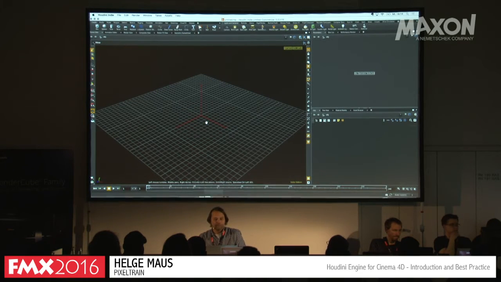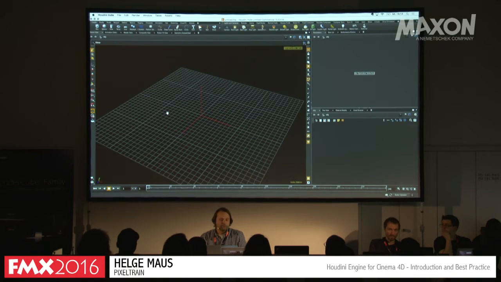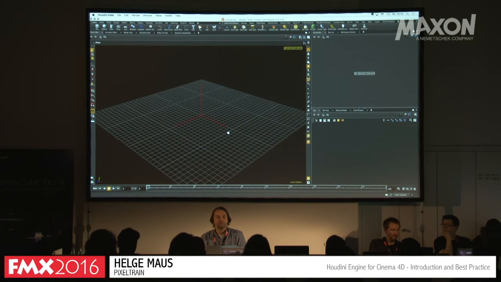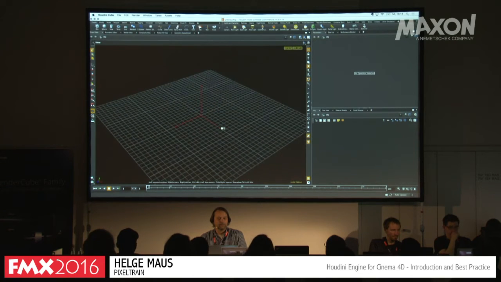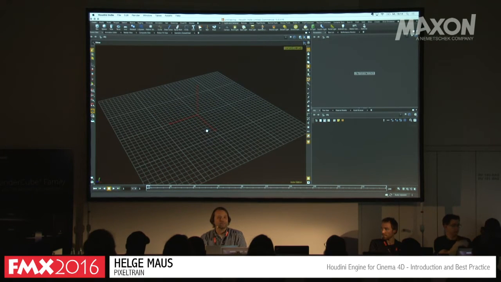Yeah, welcome to Houdini. For a Cinema 4D artist who never opened Houdini, it looks a little bit strange in the first place, but it's a 3D program, so you will see it works really easily. If you are used to navigating with the Option key and the three-button mouse, you see now it works exactly as you expect. The classic Houdini navigation with the spacebar also works, so you can switch easily for coming into this interface.